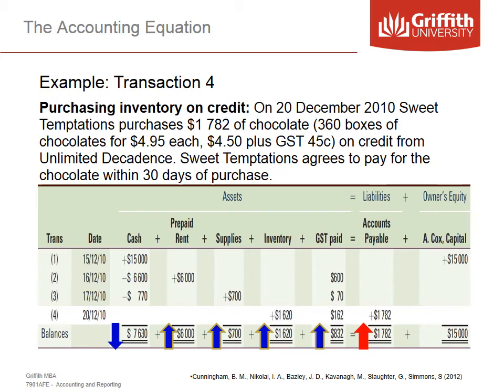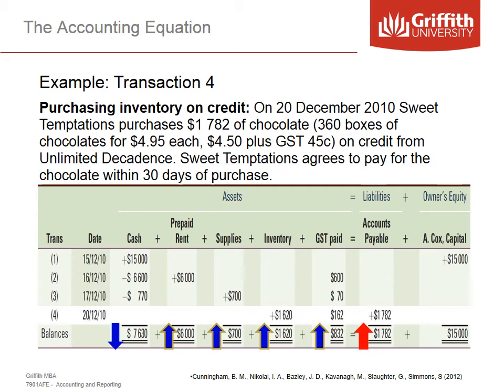Purchasing inventory now using credit. Now, credit is another liability. If we purchase something and use credit, then basically what we establish is an account payable, or some people will call that creditors. Creditors or accounts payable is a liability, and that's because it's an obligation to pay some money to somebody in the future. In this case, it's probably 30 days in the future. And so in making those supplies purchases, they are given credit.